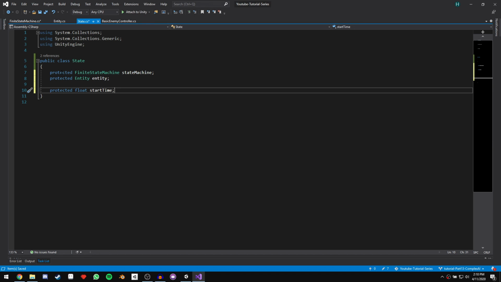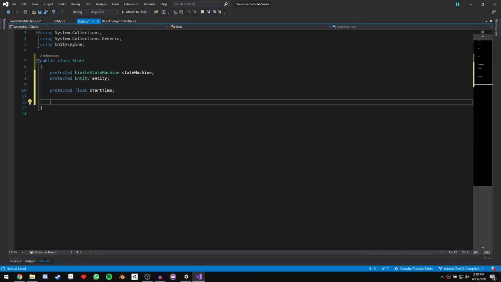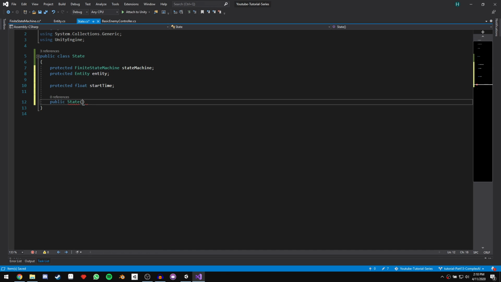Now, seeing as we are going to be creating objects out of these states, we need to create a constructor. So for this, we just need to say public and then State. So this has to be the same as the class name. And then in brackets, we're going to take in all the parameters that need to be given to the state when we create it. So the first thing is Entity.